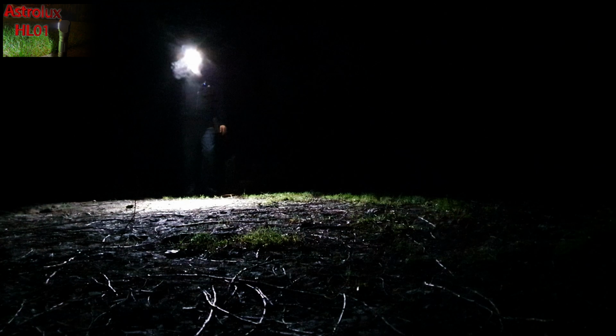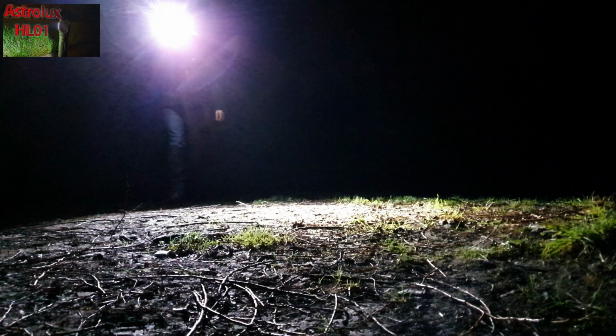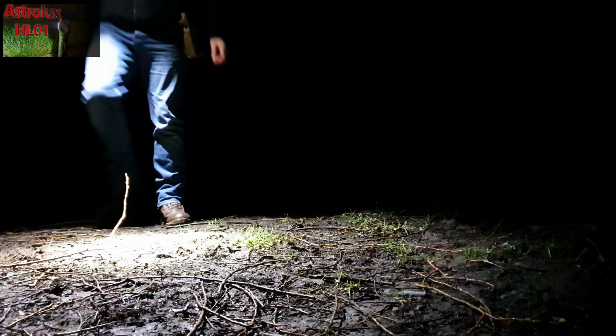But I just wish there was a wider beam. As you can see, the beam isn't as wide as I would like. I mean, compare that to the cheaper, I would say, the SP40 by Sofirn, much better. Much better width. Look how cold it is. So I'll come back to the camera and I'll swap to another one. I'll put this in a pocket. So bear with me a few seconds.